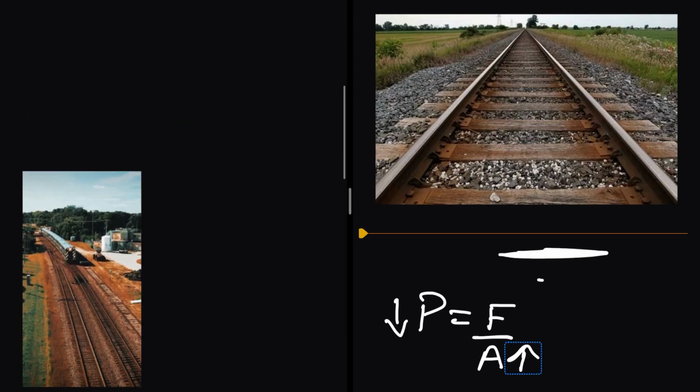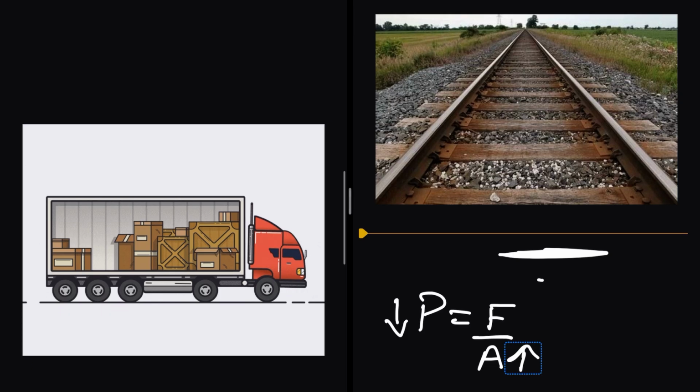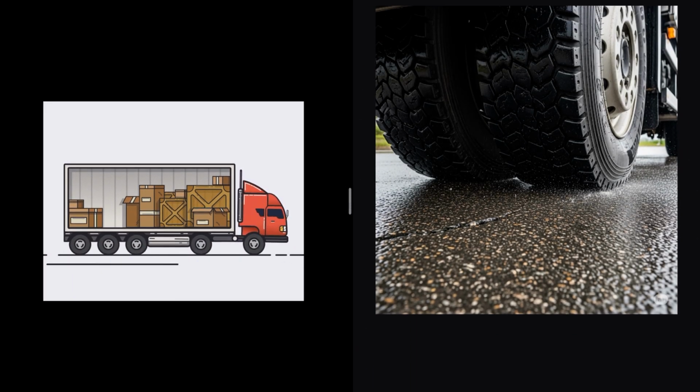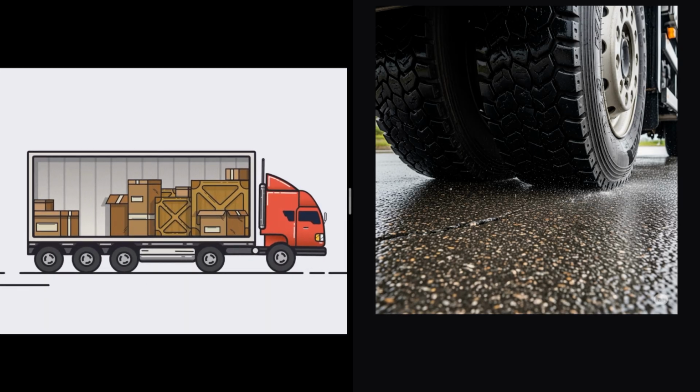Now what is my next example, students? Next example, yes, what we have here is the trucks. Generally trucks carry heavy loads, and we have seen that they have a large number of tires, 8 tires, 12 tires. Why so? Why are a large number of tires used? And one more thing, they always have broader tires, they are very broad. Why? What is the use of the broad tires? Why is the number of wheels more in the trucks?